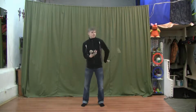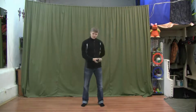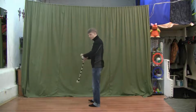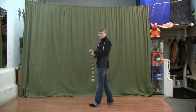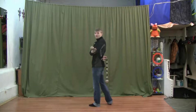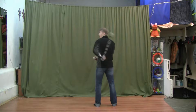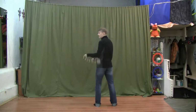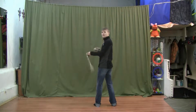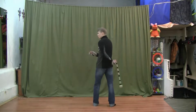And here's the first trick. If you're gonna do it like this, you're gonna get it for sure. See, when we do the weave, the back of the wrist faces the back all the time, and the elbow faces the side. Watch this. You see, it's constantly like this. And when you bring the poi back on the left side, you could then bend the wrist to the usual position like we always spin, but don't do it because it takes too much time.